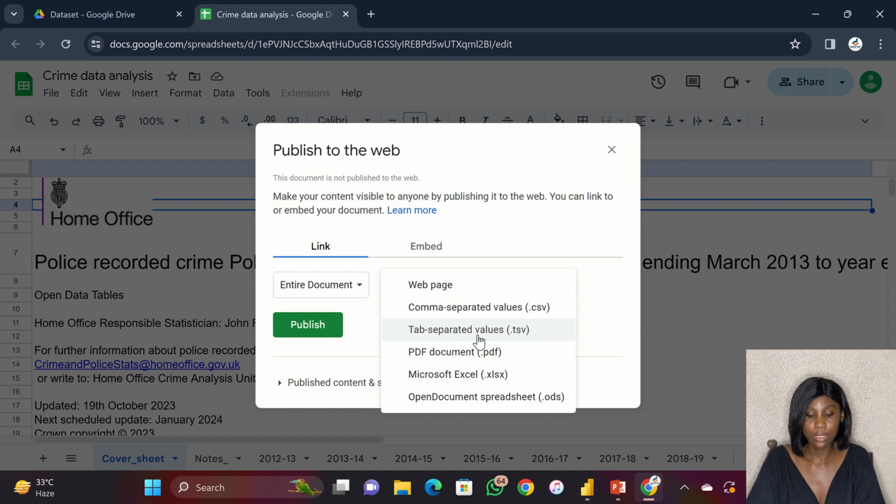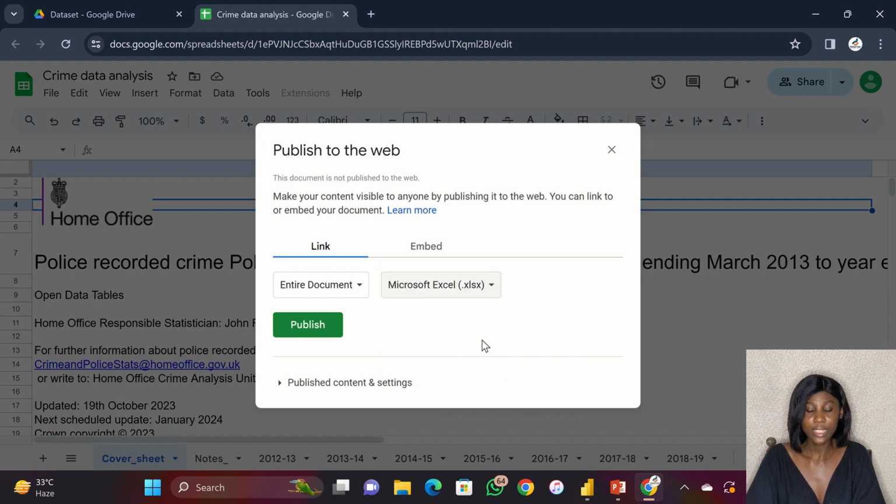We have web page, CSV, TSV, PDF, Microsoft Excel, and ODS file format. But for this purpose, we'll be working with Microsoft Excel. That is because the data is stored in different sheets and we are interested in working with the data from all the sheets.